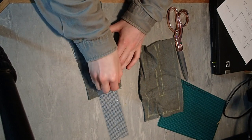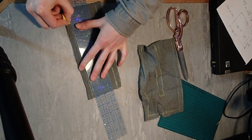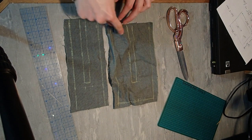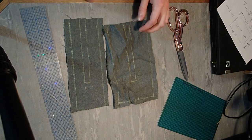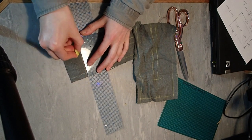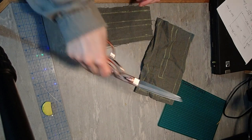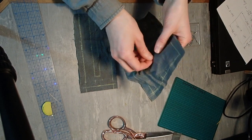Trust me, it gets a bit weirder and more incomprehensible before it starts to make sense, but it will start to make sense. The only bits between those two things that need to be the same is that middle bit, which needs to be six inches by half an inch. If you're going to make your border bigger then just use a different dimension for that outside. Then I'm going to mark one inch above it for the border on the inside. Because these were both cut to the same length, that one's got a smaller border so it doesn't need to be as long, so I'll just trim that and then I'll pin them together back to back.